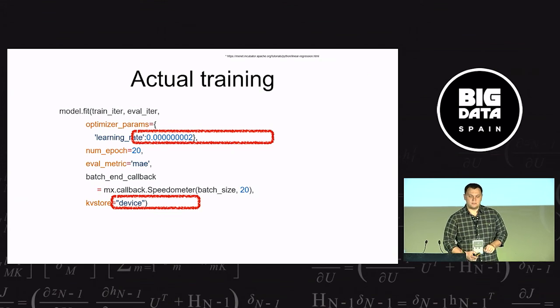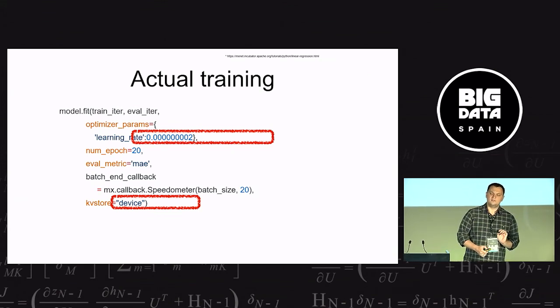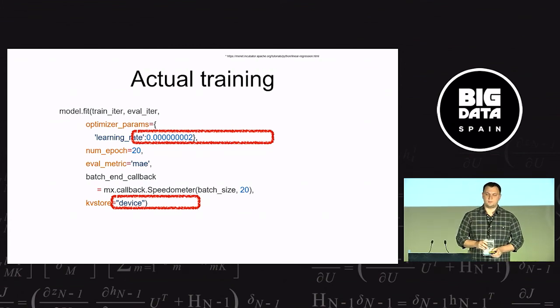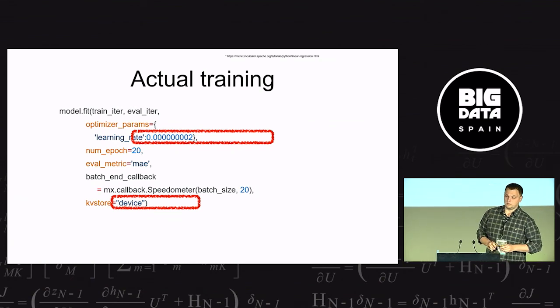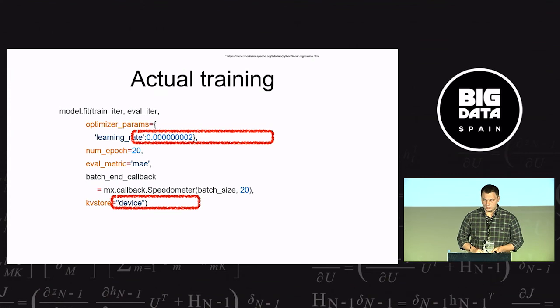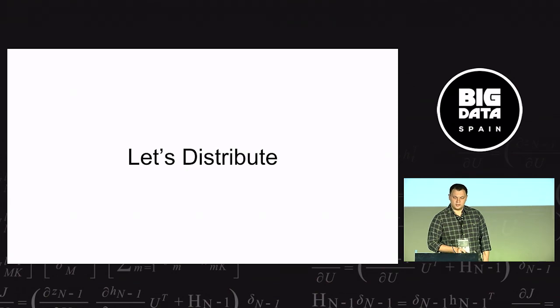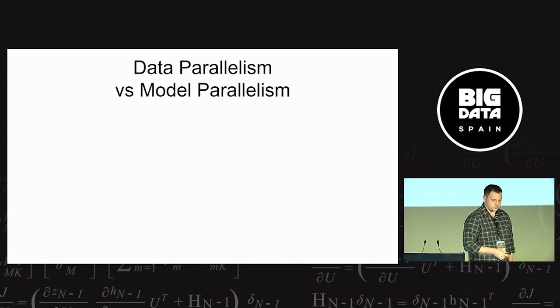Also, key value storage is something that is a little bit confusing because in different sources it has a different naming. At some point, it has the name PS, which stands for parameter server. If you actually go to GitHub and try to look at the source code of this project, it is called PS Lite. If you're going to look inside of the MXNet repository, from time to time you will see the name server, and from time to time it has the name KV store. But all these definitions that I just mentioned actually mean almost the same. Okay. Now, let's actually distribute this example, simple linear regression training.